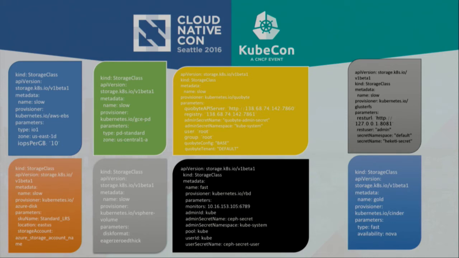So kind of as a quick example, let's look at the GlusterFS one. So you have your REST URL, your user, your secret name, and secret namespace. Maybe you have multiple Gluster backing storage providers, and one's slower and one's faster than the other. You'd create 2 storage classes, and they would have different REST URLs and then different users and different secrets. And that pretty much goes for all the rest of them. There's other parameters you can tweak, depending on the backing storage type.